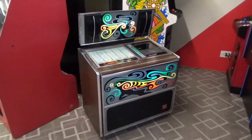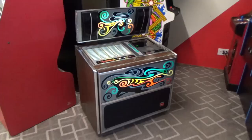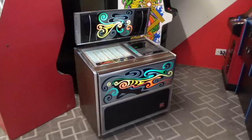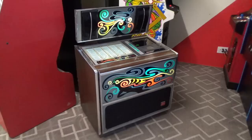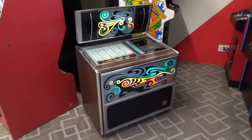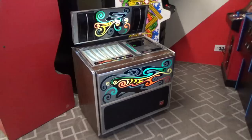If you're not that familiar with jukeboxes or the specifics of them, the inside is very similar from year to year. But every year they would come out with two new models, or at least that's how Rockola did it. I think most of the major companies did it. So this is a 469, the same year they came out with a 470, which looks just like it, but it's a little bit wider because it plays 80 records. This one plays 50 records. Now, they're 45s, of course, so they're double-sided, so you have 100 selections in this one, and then there was the 470, which was 160 selections. So it just depends on the location.